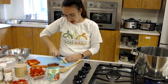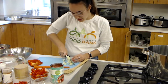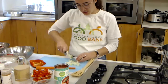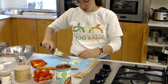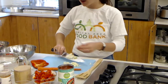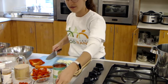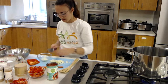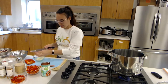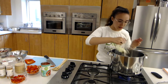And then we'll also cut across. So now we're cutting the other direction, and we're getting these beautifully diced onion slices. And making sure you're using that claw so that you watch your fingers. And then when it gets too far, there we go. And that's going in my compost pile. Once we have the onion cut up, I'm going to put it with my other onion. And I'm going to put that right in.